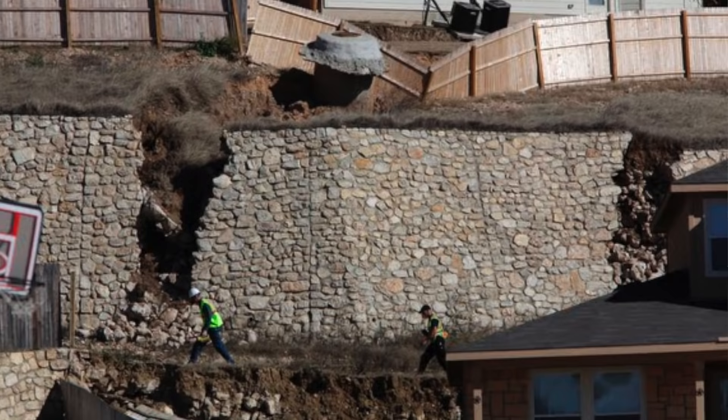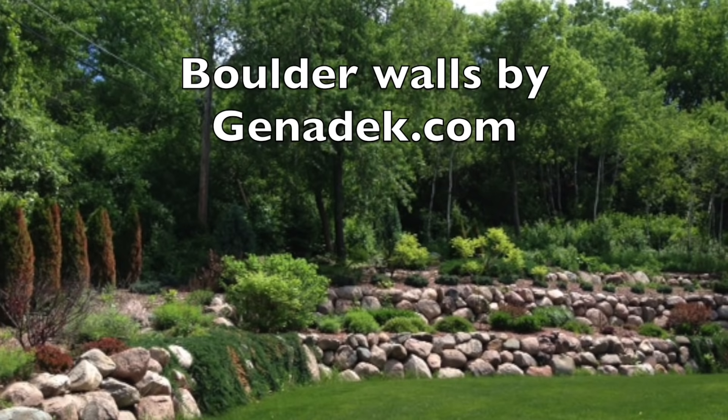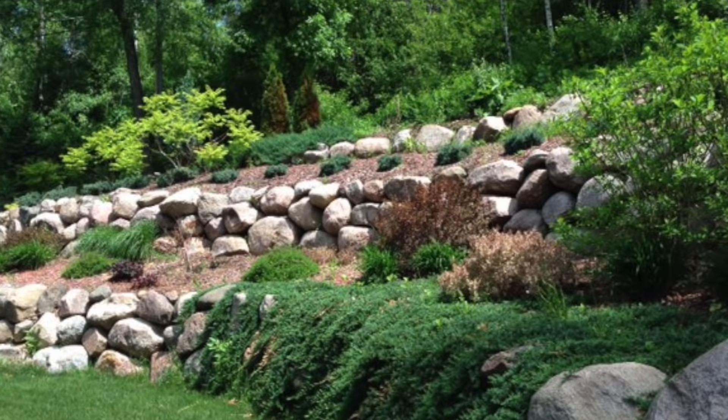A way to get around it, if you have a high clay content soil and you're willing to do some work, is to plant the heck out of that retaining wall. It's almost like stitching the boulder retaining wall together. Those plants will stop the soil from weeping and eroding through the face, and will literally knit everything together, actually creating a stronger retaining wall than if you build a boulder retaining wall with just fabric alone. You obviously want to be cautious — filter fabric is not a universal one-size-fits-all application.